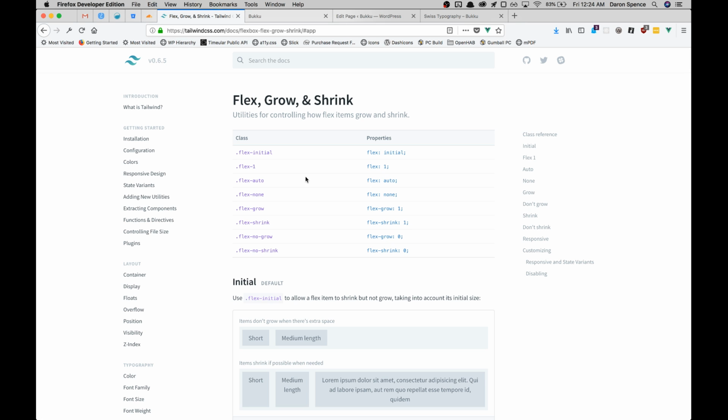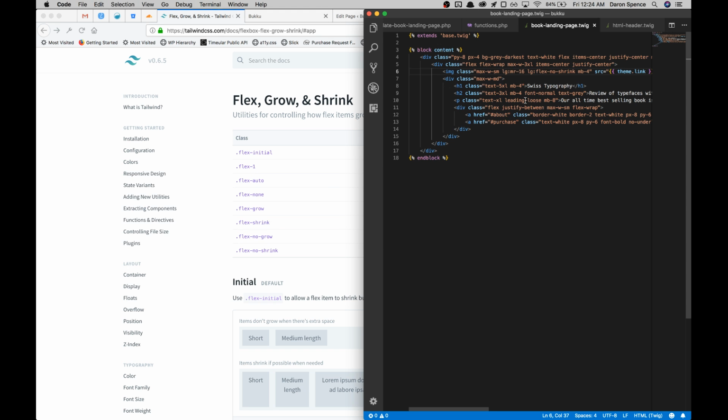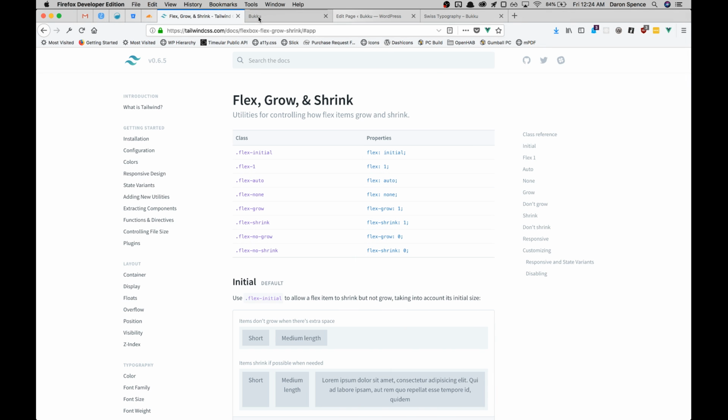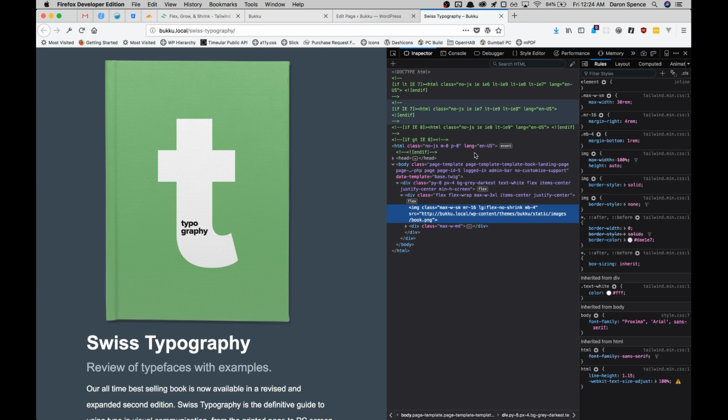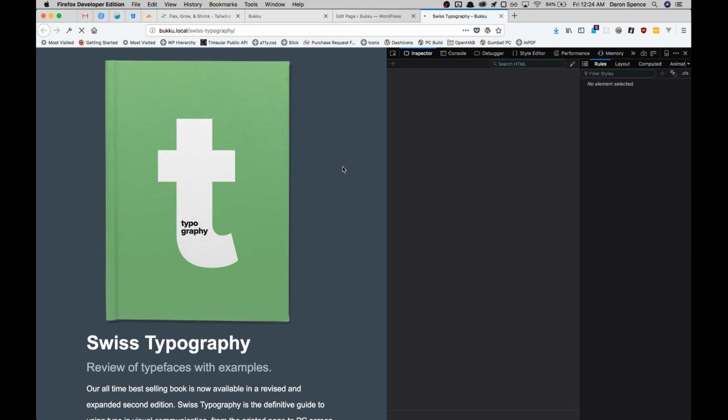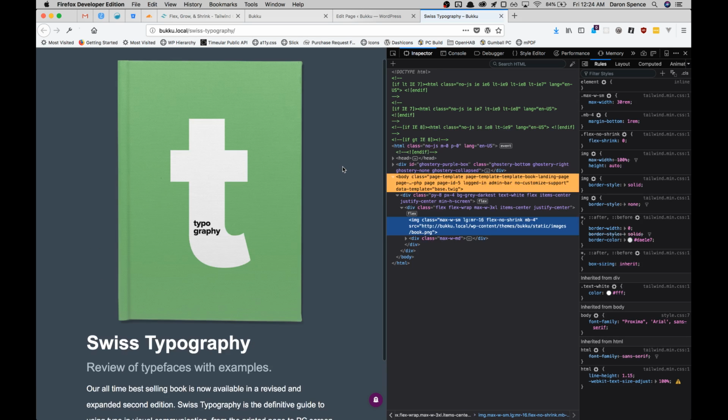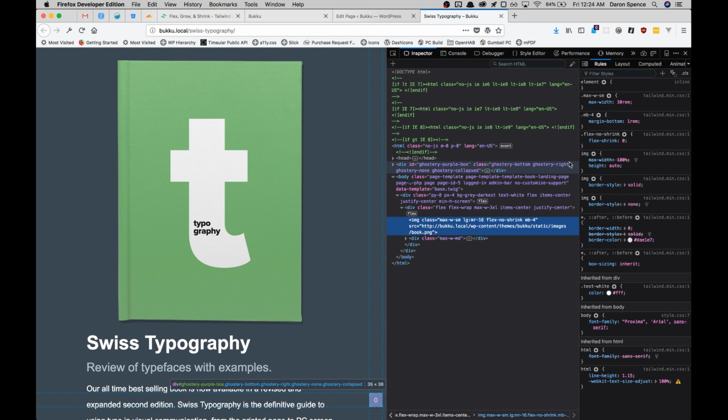Not all of the values are responsive off the bat. So maybe that's one of them. Could be. Yeah, there's our flex, no shrink.